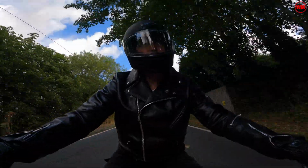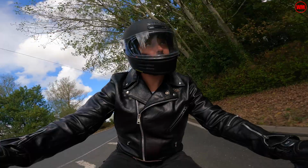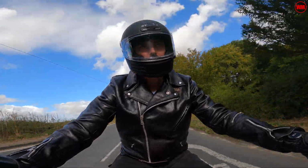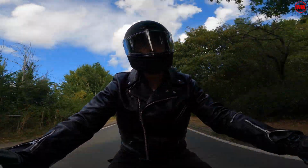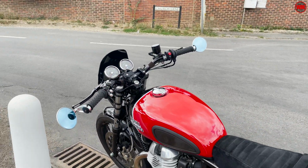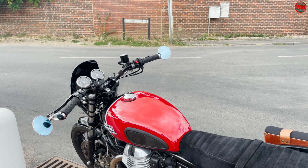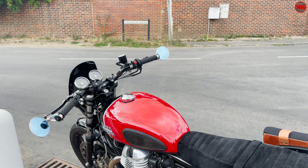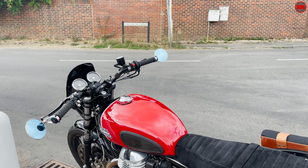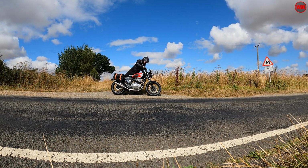So coming up on the channel in the next few weeks, I'm thinking about getting a paint job done on the Interceptor. I've talked about this in the past. It's definitely been something that's playing more and more on my mind. I have got somebody that's going to do it. All I need to do now is decide exactly what I'm going to do. So I might post a couple of design ideas up on the channel and you guys can let me know if you think I'm about to destroy the bike or not.